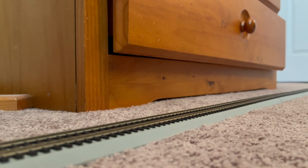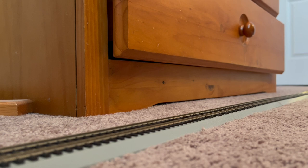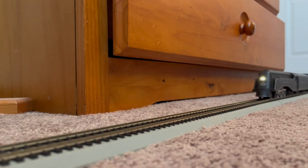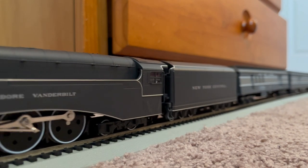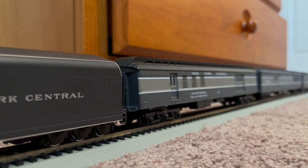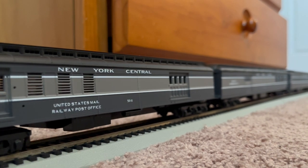Overall, I'm very happy with this model, and if you're currently looking for a Vanderbilt, I'd recommend this one. While it has some slight imperfections, your only other option is to hopefully snag a brass model. Be advised as you may or may not have to paint one, and will also have to wire it for DCC if that's what you are using. As for me, I'm content with these as I'm a sucker for streamliners, and if you are the same as me, you won't want to miss out on this model.